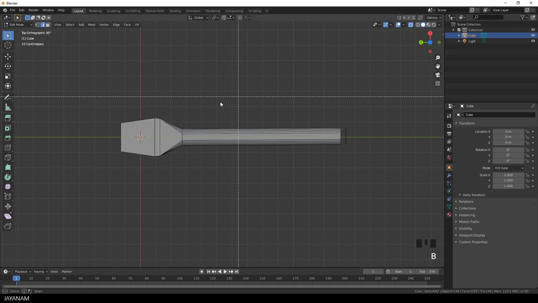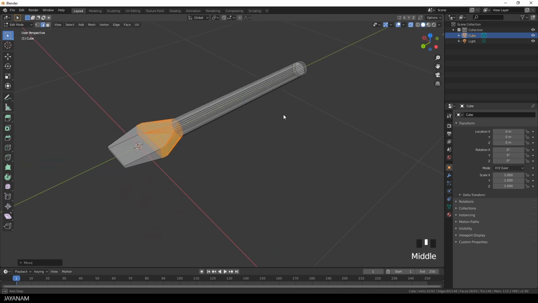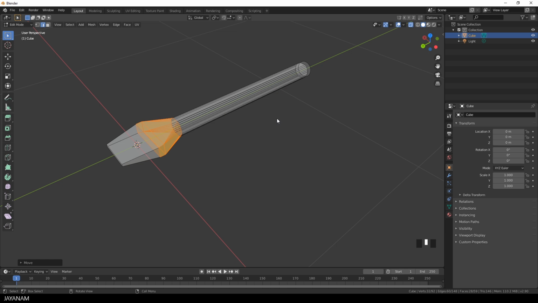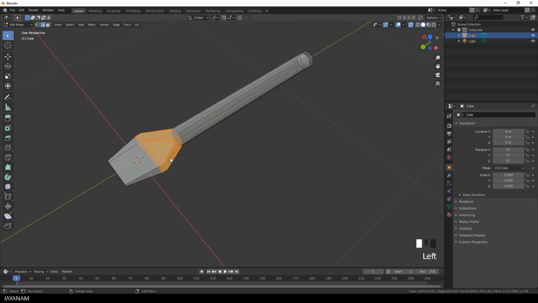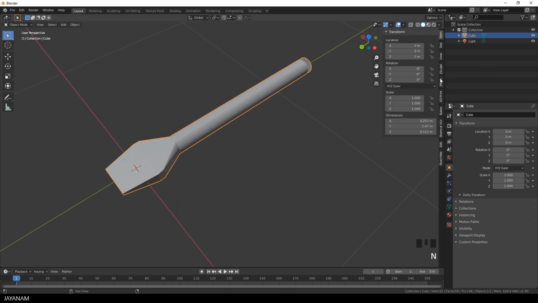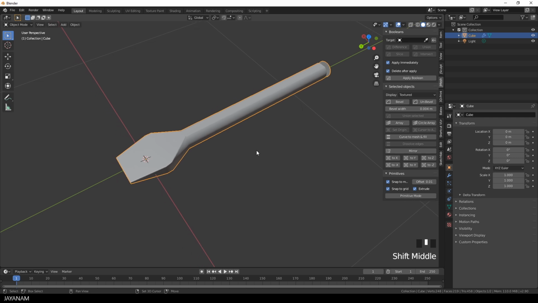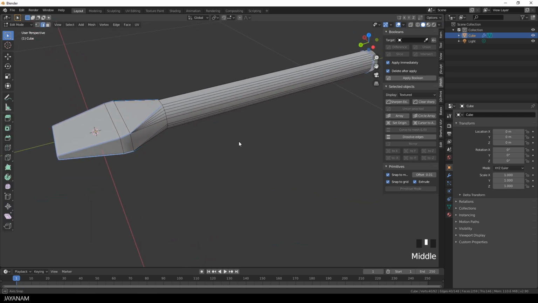Okay, some more adjustments. The blade is a bit too large, so I move this to the left. Yeah, and that's okay. And now I will use my JMesh Tools add-on to make this part appear more crisp. When the add-on is installed, you find it here in the sidebar. You can press the N key to open it, and in the panel JMesh you find the bevel option. It adds a bevel modifier and some auto smoothing, and also increases the mean bevel weight for the sharp edges. You find the link to this free add-on in the description below.